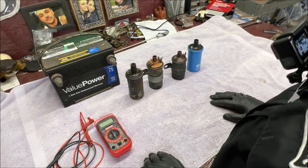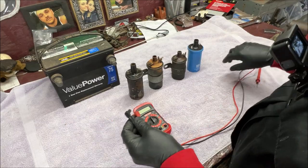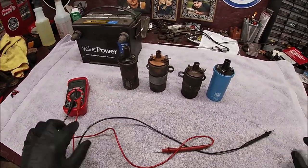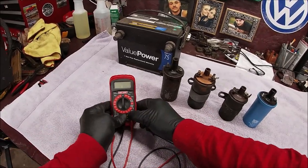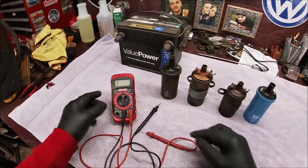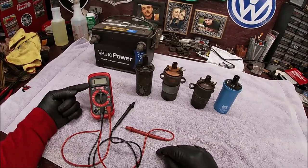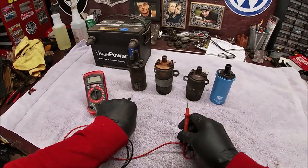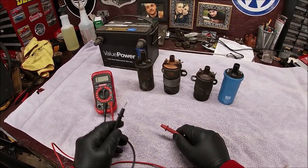What we're going to do first is get the multimeter set up. Everybody's is going to look a little different. Now before you start, you have to measure the resistance of your multimeter. We are going to turn it to 200 ohms. Now something important: you'll see a number one and a few positions over you'll see a decimal point - just ignore that. What you want to do first is measure the resistance of the multimeter because you're going to have to deduct that off. It's not hard to do.